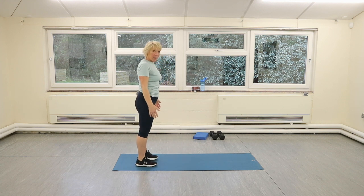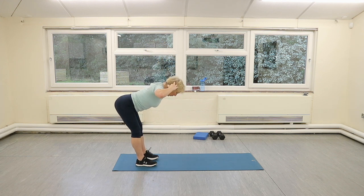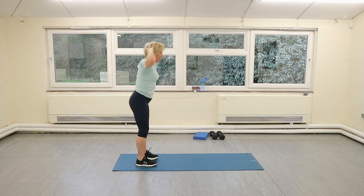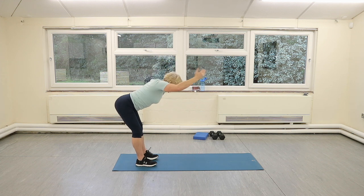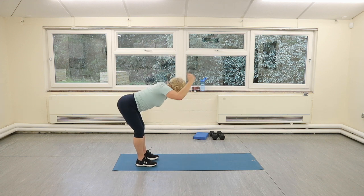Feet hip distance apart. Hands behind the head. I want you to push your hips out behind you, squeeze your glutes, and back up. Now do that. Go reach one arm, then the other arm, then that one back, and that one back. Now squeeze the glutes. So your glutes are having to maintain that position. Back, back, back up, and again. Down, one, and back up.